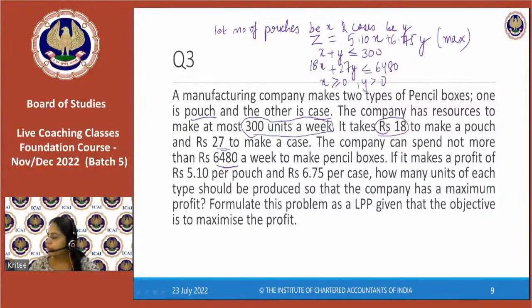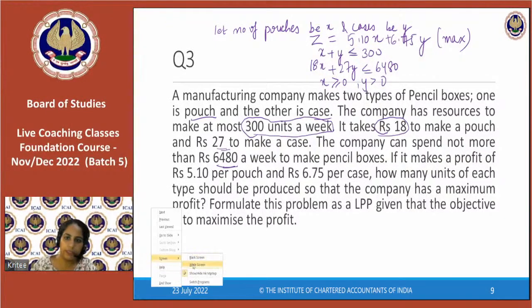Anjana is saying the question is understandable, but to repeat the very first statement of the question. A manufacturing company makes two types of pencil boxes. One is pouch and the other one is case. Okay, good. Sakshi, everybody is saying yes, we can do. I'm trying to still write in the sequence. Okay, Bala Sanjana Lakshmi still wants me to solve it and show it. And most of the other students are saying, ma'am, we can do it. So very quickly, I'll give a very quick point into it.